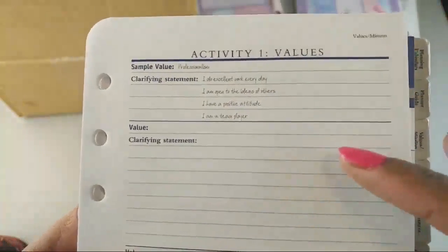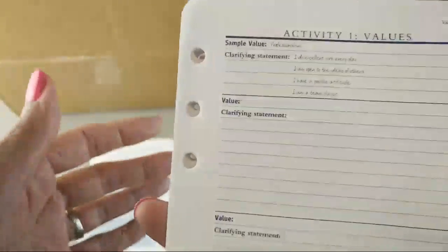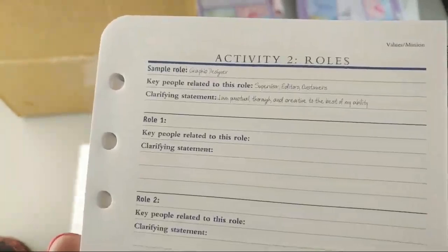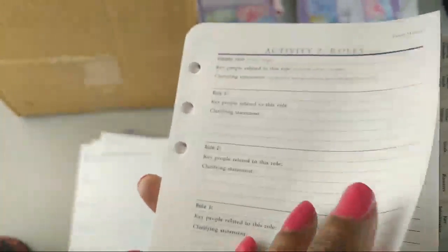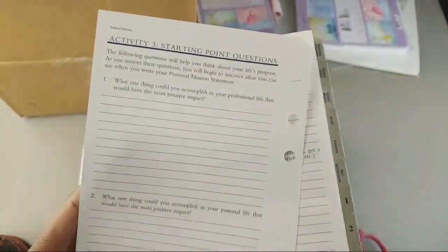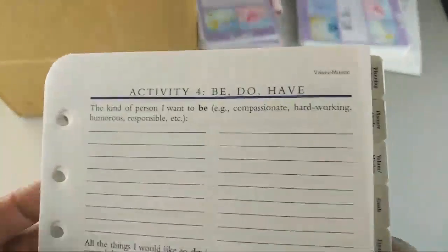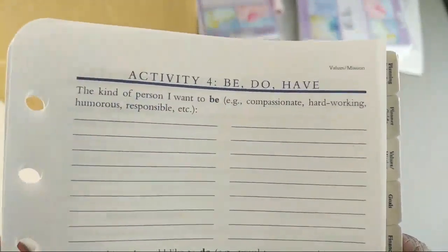Okay, so this section is where you write in your values. This is so important to explain. And again, I'm going to do a different video separately so I can do this justice. But is your value family? Then that means your activities should be revolved around family, for example. So this is great. Here you can write in your values. On this activity, you write in your roles. For example, I am a wife. So one of my roles is to be a wife, and these inserts make me think about, am I being the wife that I want to be? This activity is about starting point questions. Activity 4 is about be, do, and have.